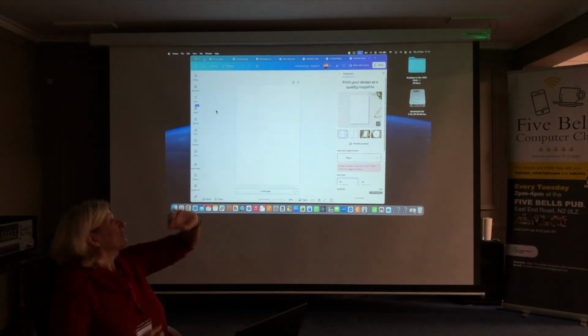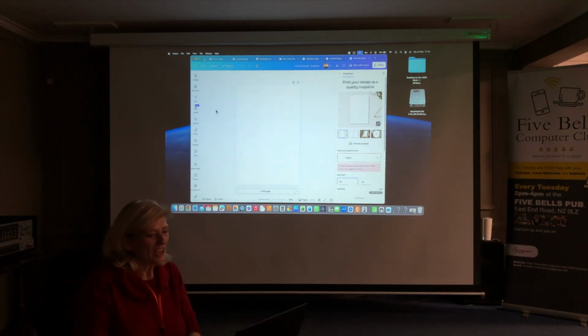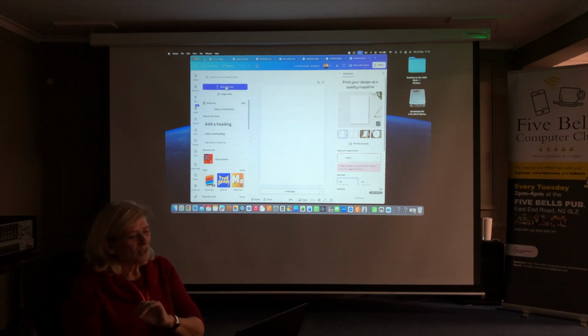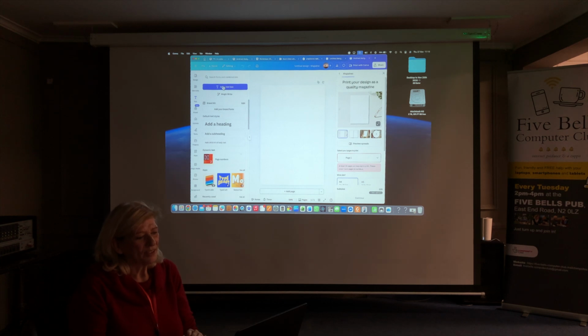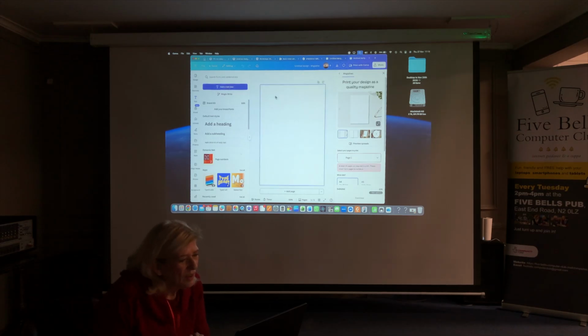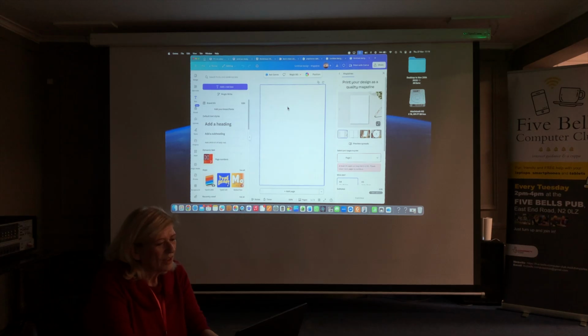Okay, so let's add some text. Tap on the T for text, and the text goes on in boxes. When I click on the page, it should add a text box. Okay, I'm going to put a heading on instead.